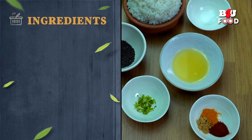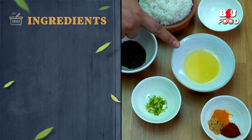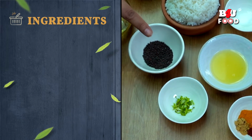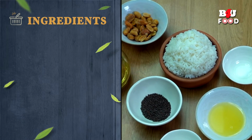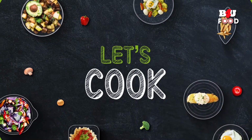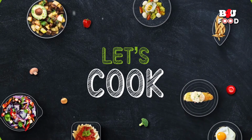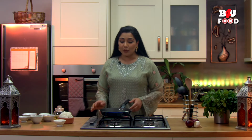For the ingredients, we're going to be using crushed chilli, turmeric, ginger, lemon juice, zest of a lime, mustard seeds, some salt, some pre-cooked rice, some peanuts, and also some cooking coconut oil. So for the Chitranna rice, I'm going to be starting with a pan.